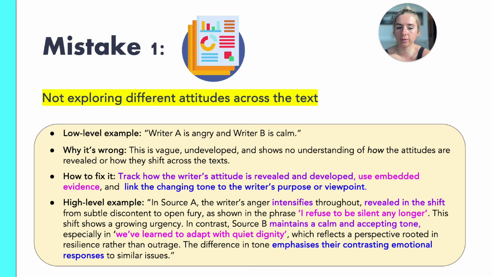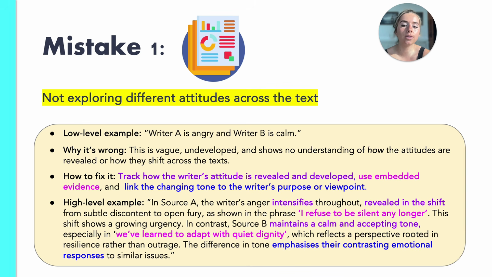So you can see that it's revealed in a shift. I've described the shift in attitude. This shift shows a growing urgency. In contrast, source B maintains a calm and accepting tone, especially in "we've learned to adapt with quiet dignity," which reflects a perspective rooted in resilience rather than outrage.